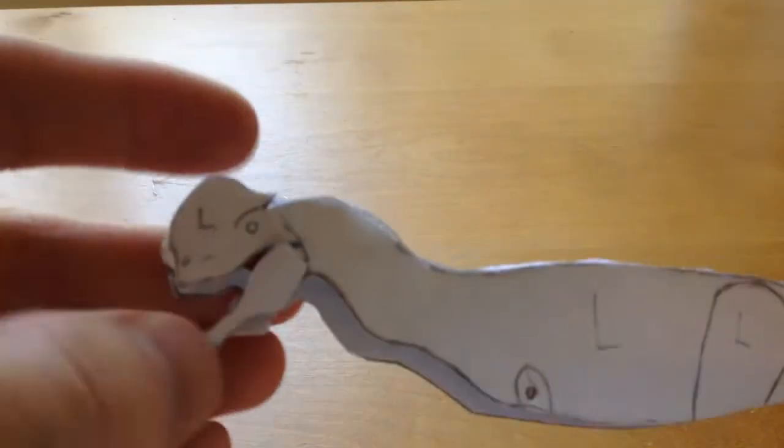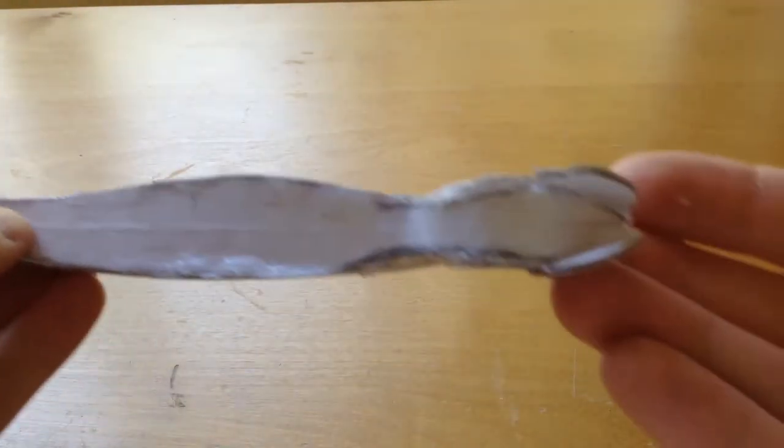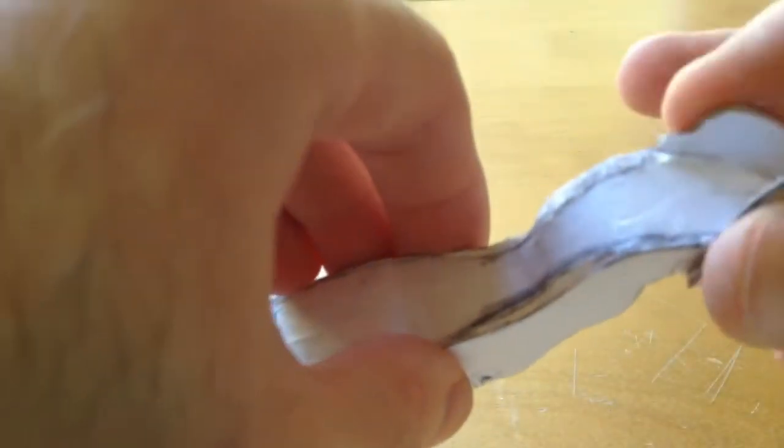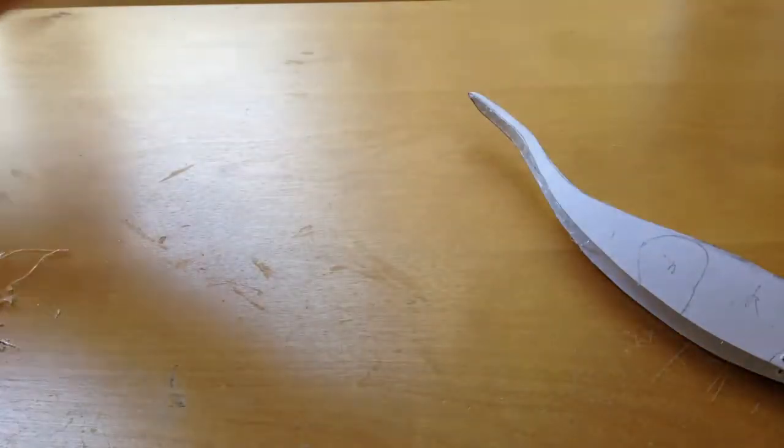Alright, so look at my Dilophosaurus now. It's all clean and smooth. Yeah, nice and clean. Here's a little ridge kind of coming up over here. Kind of didn't get perfectly lined up, but I like it. That's the top view of it. And also we're going to do some little work with the frill here, a little more repositioning of that, but I like it. I like this guy. Alright, so now we're going to move on to the feet.